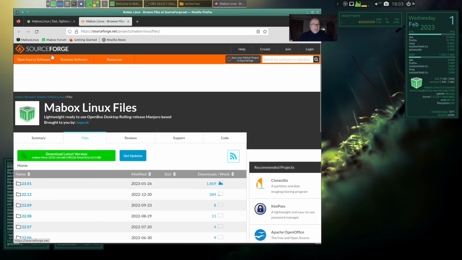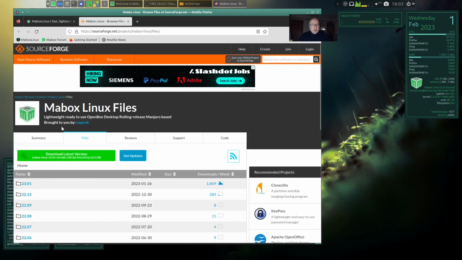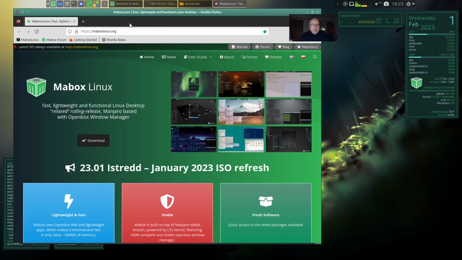Unfortunately, at least for me, the images are hosted on SourceForge, which for me is a bit of a pain because SourceForge takes forever to download sometimes. A lot of Linux distributions host their images on SourceForge. I kind of wish they didn't, but hey, when it works, it works. But yeah, that's just a minor complaint, really.